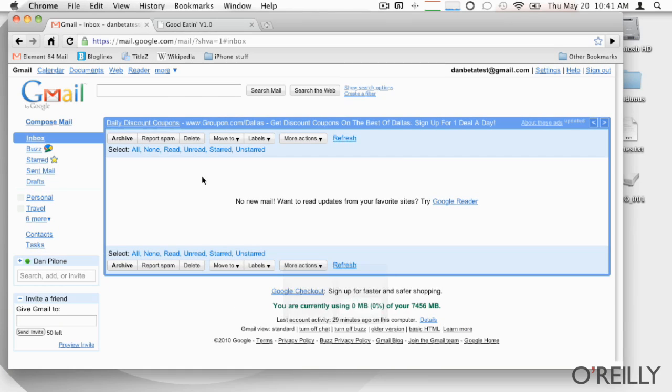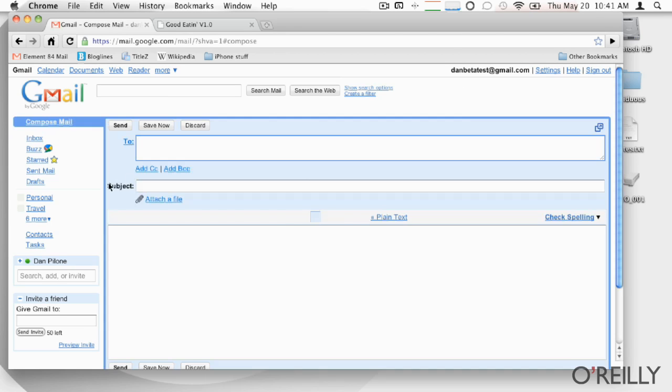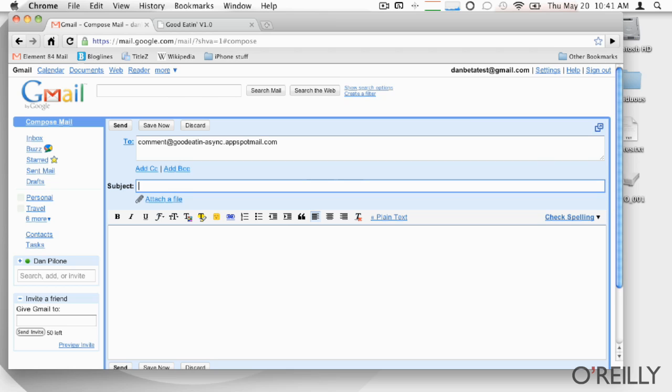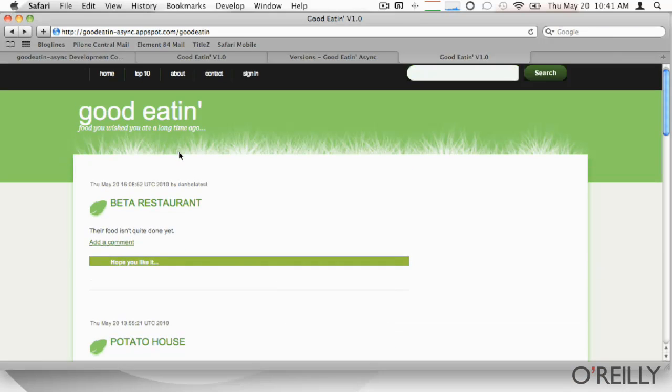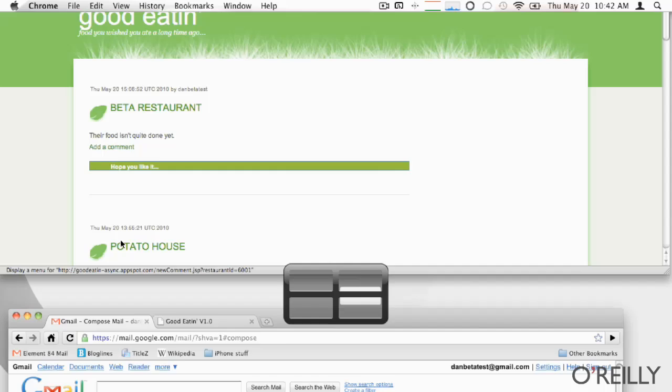And while that's spinning up, now you're on a different browser again. Right, different browser. I'm logged into Gmail, right? Okay. And we should be able to compose an email here. And this is going to be to goodeatonasync@appspotmail.com. Now we need to get a new ID, right? Because we're using the data on the server, which is different. Yep. And so 6001 is the ID. So we're going to do the same thing, just mouse over the add comment 6001. See it down at the bottom, okay.